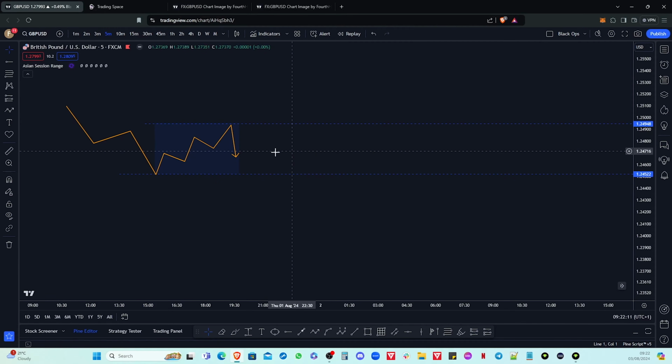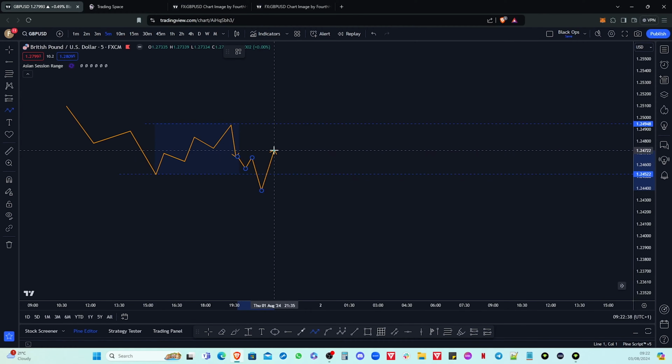So what you want to happen next is when price is in this area, you want to see price take either the high or the low of the Asian session range. So let's say it takes the low, and it will go with the example I showed you beforehand. So price comes down, it takes the low, which is this low over here, and then we want to see, actually let's just do this first. Then we want to see price give us a break of structure.